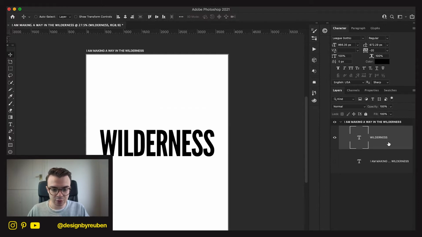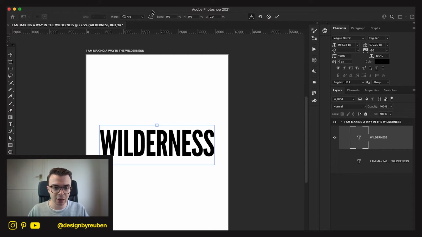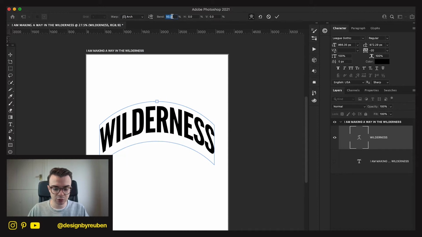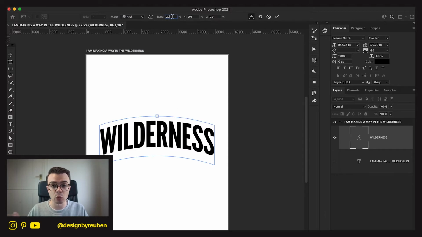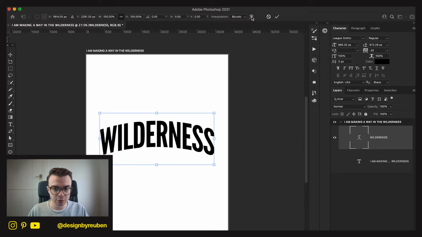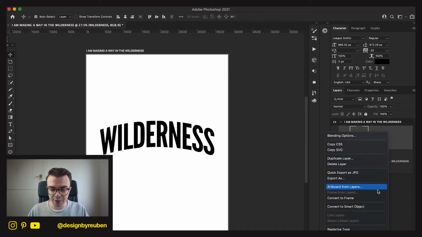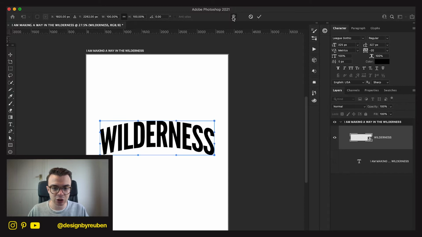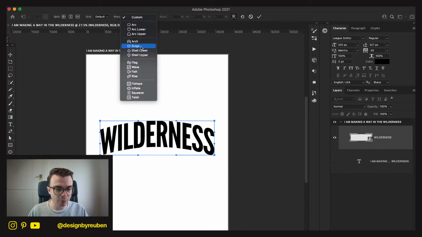Okay, so the first thing I'm gonna do is just try some of these warp shapes up here, like changing some of the warp, whatever you call it. I'm just gonna warp it, there you go. And just see what we can make it look like. So that's the first piece that I'll do. I'm just gonna convert that into a smart object for a second. Now we can always go back and change these things. I just wanna get something on paper, an idea, and see where we go from there.